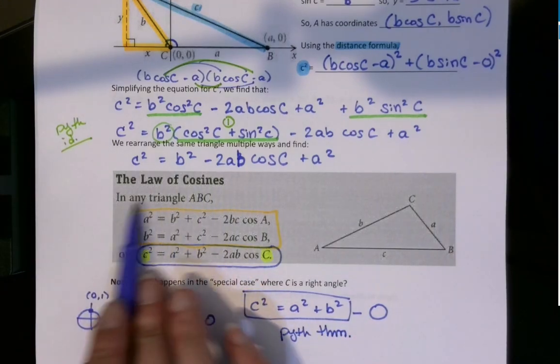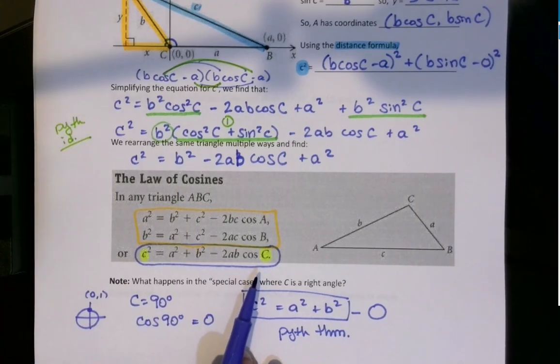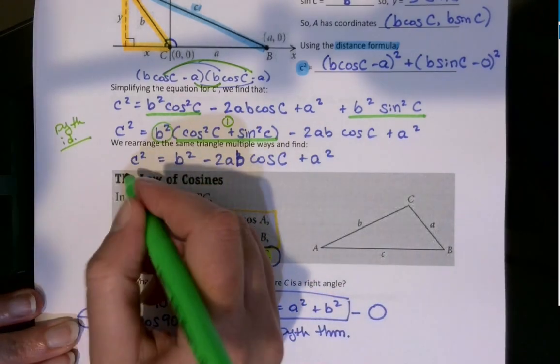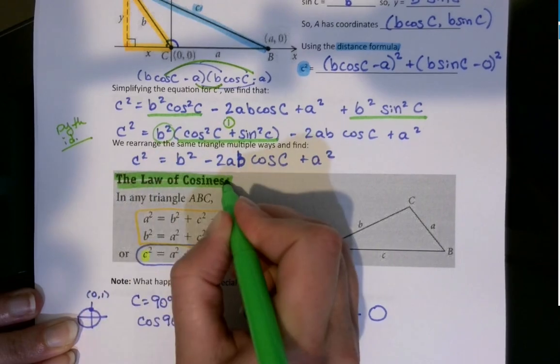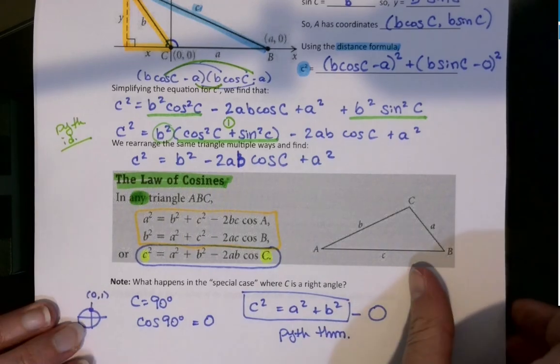So the law of cosines here is an extension of the Pythagorean theorem, and using a right triangle simplifies it down to the Pythagorean theorem itself. This is the more general version of the theorem where the angle does not have to be 90 degrees. If it is, it generalizes or simplifies down to the Pythagorean theorem itself. So the law of cosines is a more general version of Pythagoras' theorem. And it works for any triangle, whether that angle C or A or B is a right angle or not. It doesn't have to be, so it works in any case.